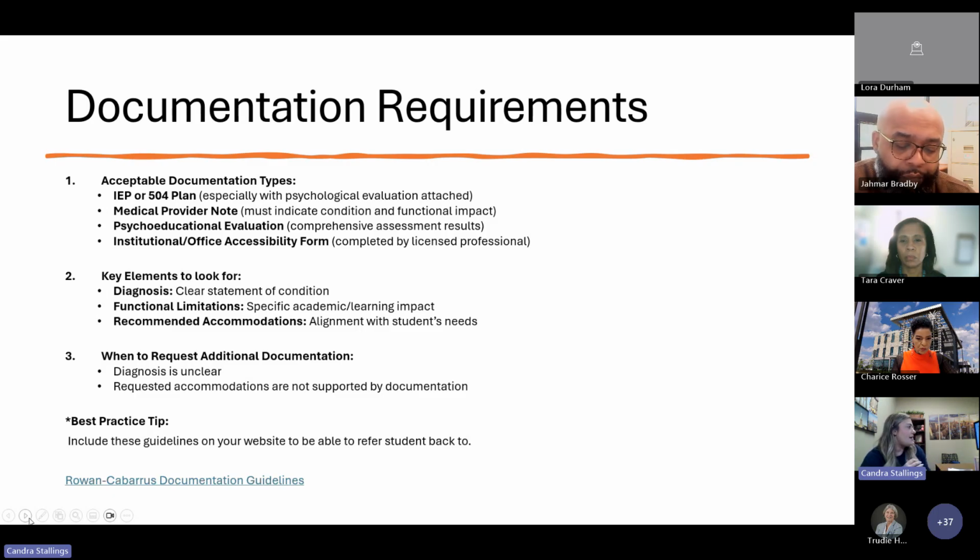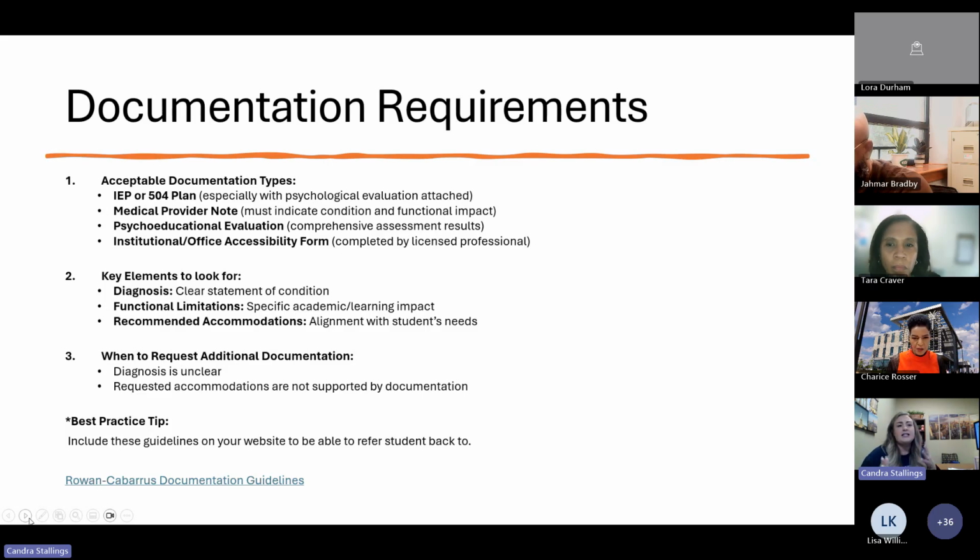One acceptable document type would be an IEP or 504, especially if they have the psychological attached to it. I'm mindful when I look at that IEP or 504 of the diagnosis and what information it is giving me. A lot of times when I see an IEP with an OHI, other health impairment, or it doesn't exactly list things out, I may ask for additional documentation.